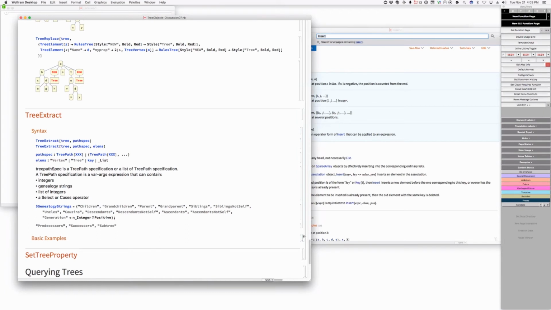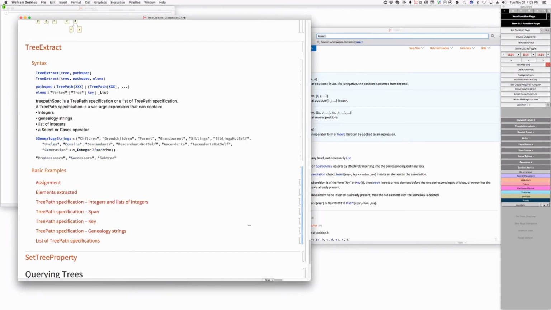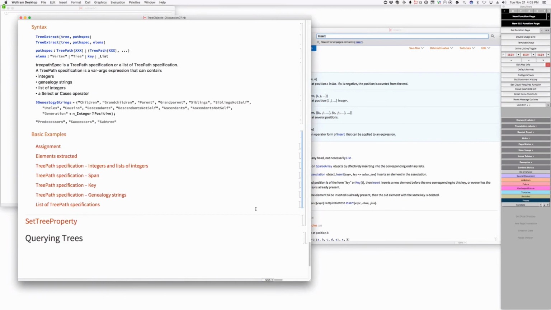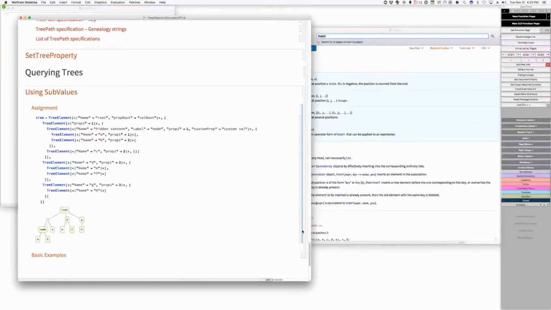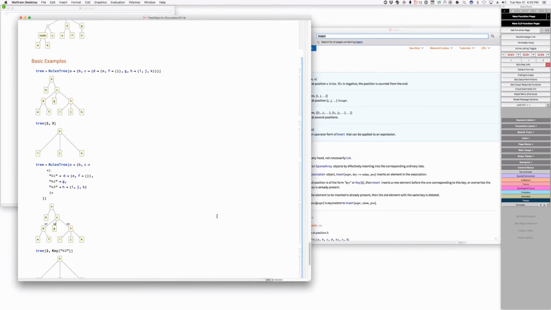So what you're proposing here, oh my gosh, it's complicated. Yeah. Here we are trying to mix the power of the part specification and the extractor specification together with extensions that we have seen in things like XPath. Okay. Let me just understand this. What is this? Querying a subtree. There's our subtree. This is a basic version, which will do basically the same thing as tree extract, but as sub-values of the tree element object.